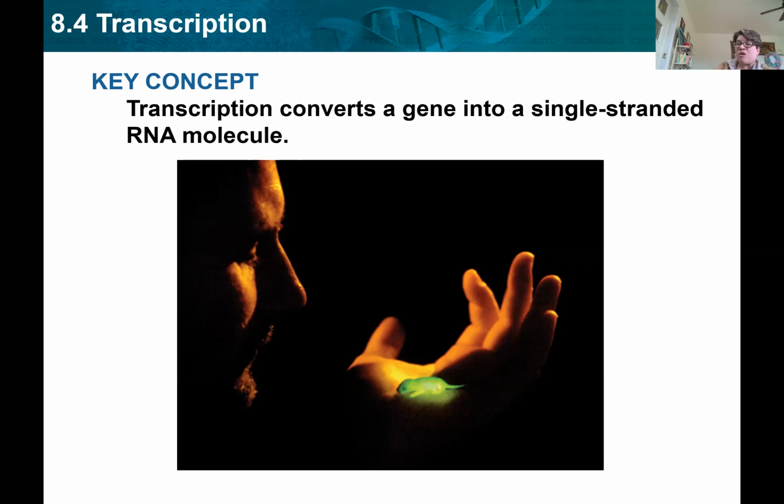But some of it's a little different because this step is how we make RNA, but with SARS-CoV-2, the genome is already RNA. So we don't actually need this transcription step. We can skip right to making protein, which also might be why this is such a virulent little bugger, because we don't even have to do transcription on it. It's possible, I don't know this for sure, but it's possible that viruses that have DNA as their genome are going to take a little longer to replicate because they have to go through this step. So that's a maybe. So just things to think about. And you can look that up and correct me for sure.